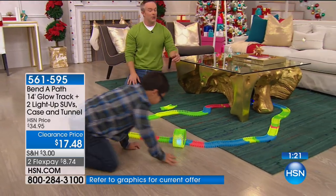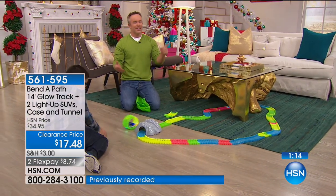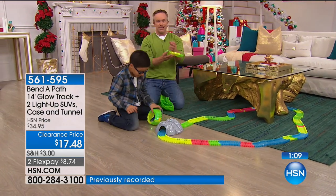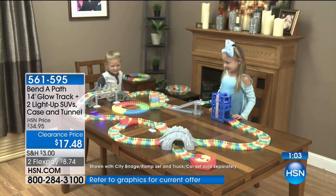Entertained. We had a caller who called in, a grandma. She set up the hamster wheel. Her grandkids thought she was the coolest. They're like, Grandma, how'd you do that? That's so cool. She's like, I saw them do that on TV. And that's just it. You get creative. Kids have made bracelets and crowns and all that kind of stuff. There's no wrong way to play with this. And you know what? It's not harming any of the furniture. Exactly. That's the other nice thing.